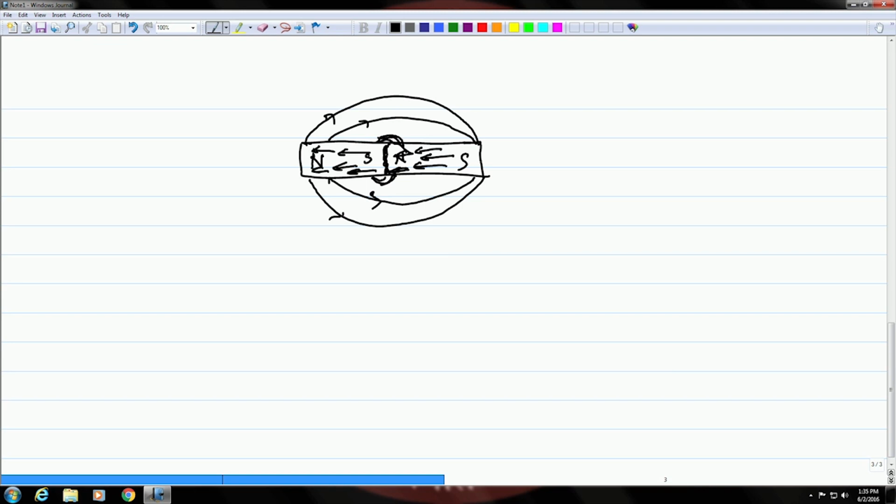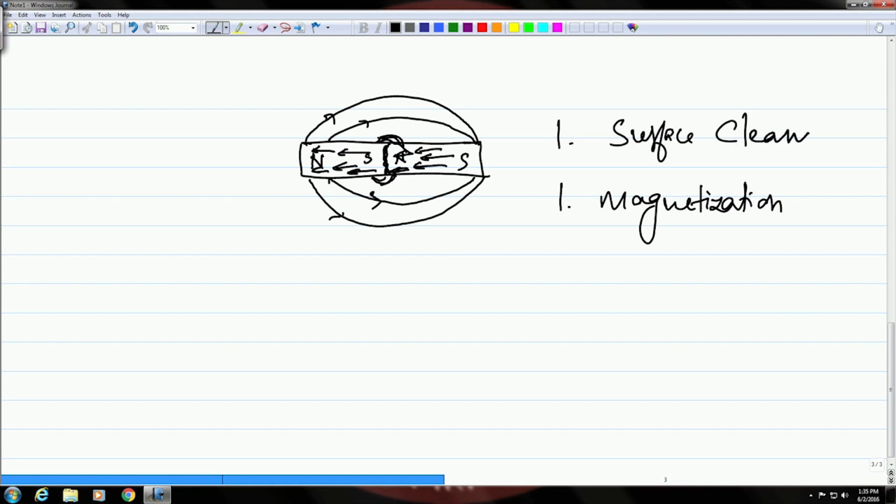So, when you have a part, the part as such is not magnetized. So, the first thing that you need to do in this case is to magnetize the part. But even before you magnetize it, in this case also you need to clean the surface like what you saw in the last topic of dye penetrant testing, surface cleaning was needed. Here also it is needed, but in this case the purpose is different.